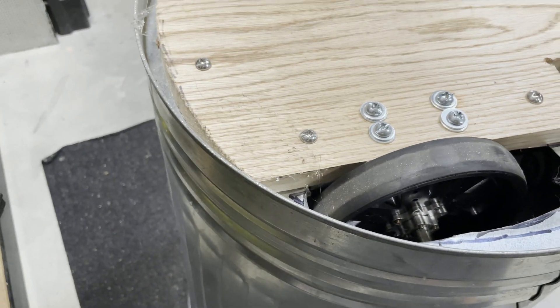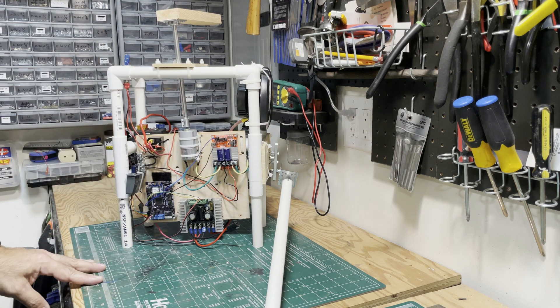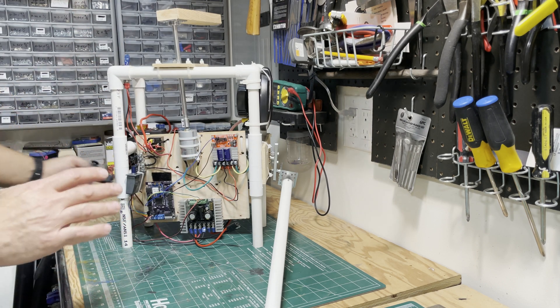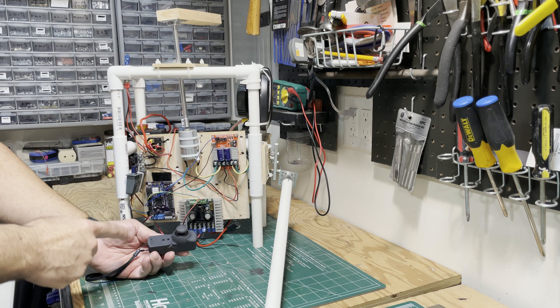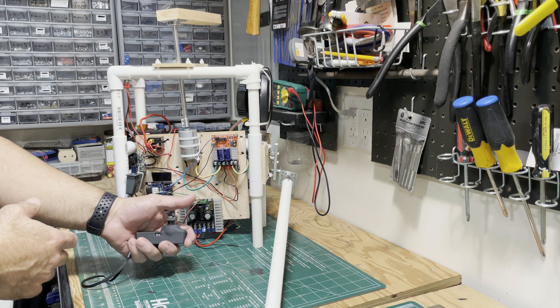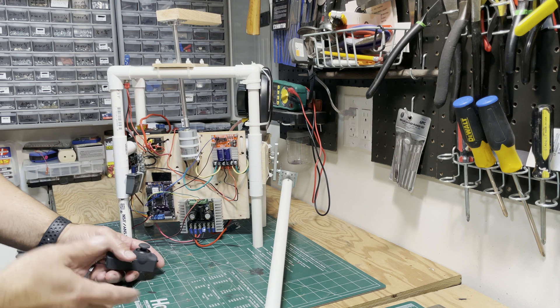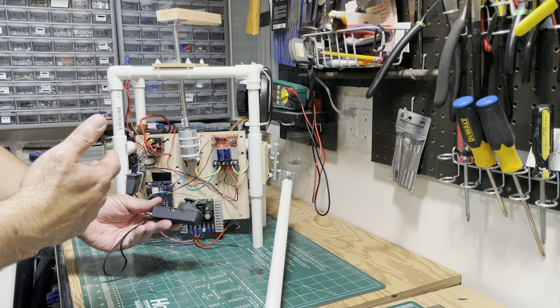I added two low-profile casters. As you can see it's all built on a PVC frame to keep everything contained in one spot in the center of the trash can. The brains of this whole operation is really this piece right here. I wanted a small remote to conceal and allow me to hide very close to the trash can - I can just palm it pretty easily without anybody noticing what I'm doing.